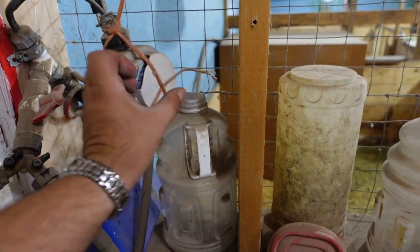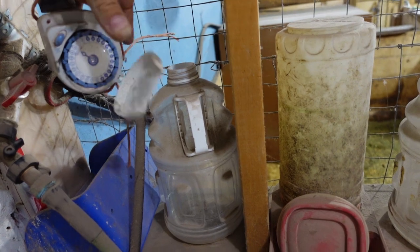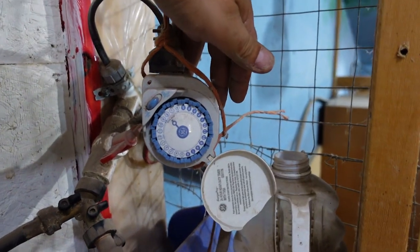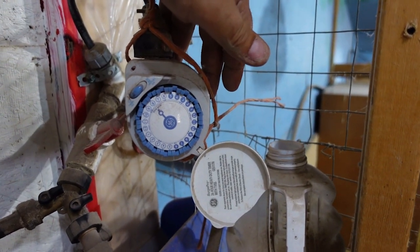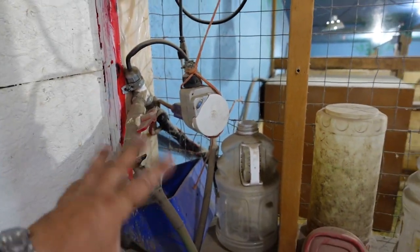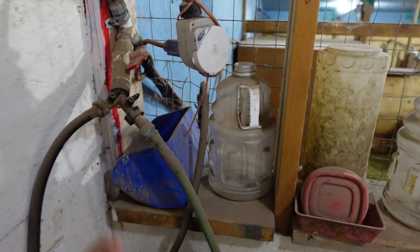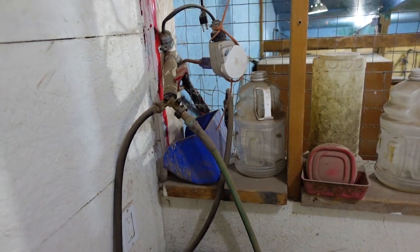It's not regulated. So what I did is I took this timer here and I have it set to come on for 15 minutes and then off for half an hour, on for 15, off for half an hour. So that maintains the water so it's just slightly warm. And that's how that watering system works.